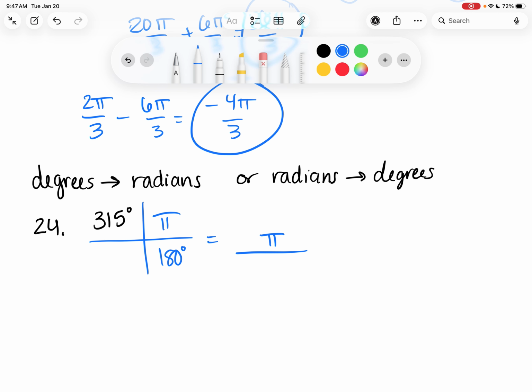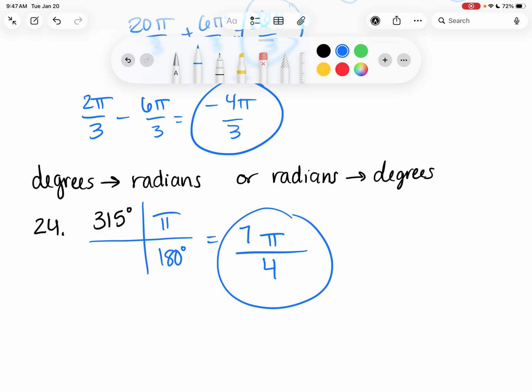But 315 divided by 180, your calculator is going to produce a decimal value for you. So what you can do, if you want it as a fraction, because we want our radian values in fraction form, is hit math, over here on the left-hand side below alpha, and you're going to see, I call this dart frac, because that's what Mr. Cass called it, and that's what stuck with me. It's a little arrow, and then it says frac. You're going to hit that, and that's going to take your decimal and turn it into a fraction. 7/4. So this would be 7 pi over 4 would be your answer.